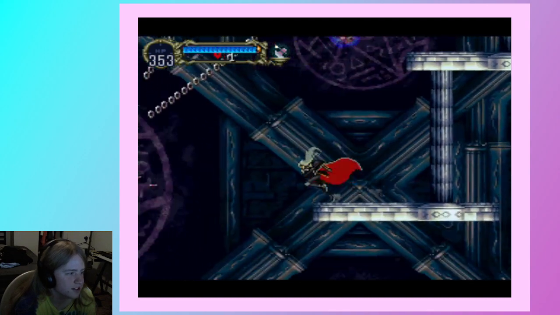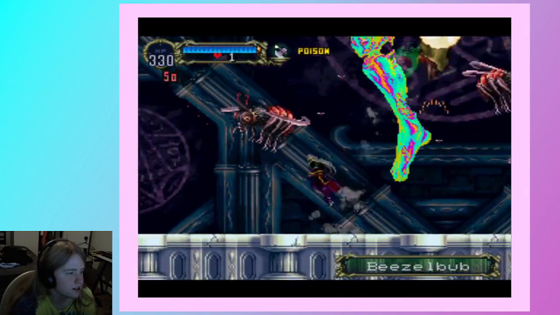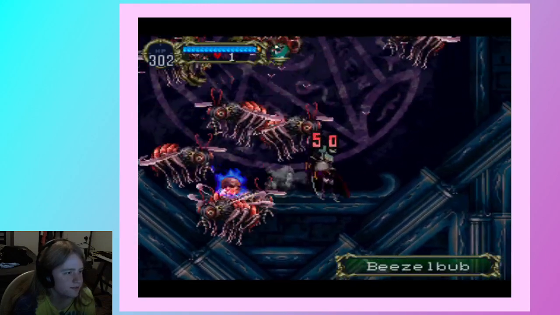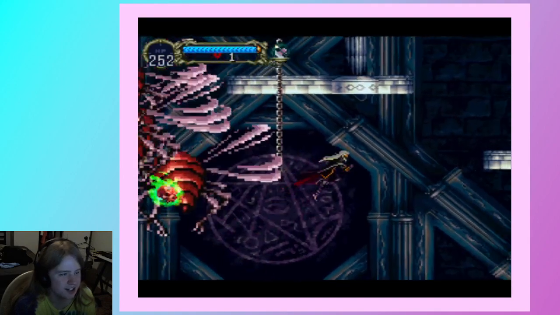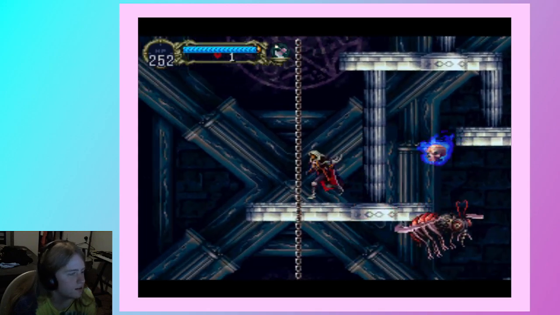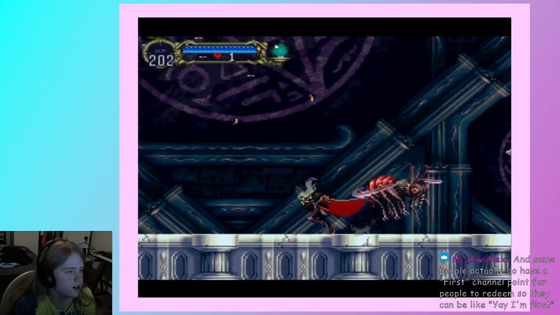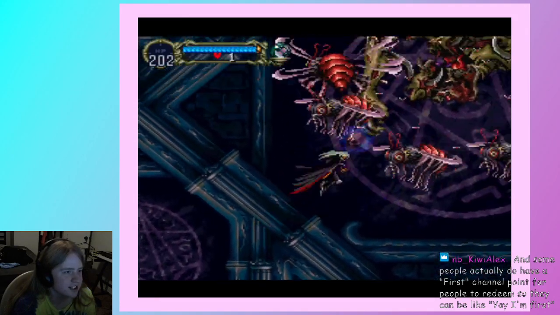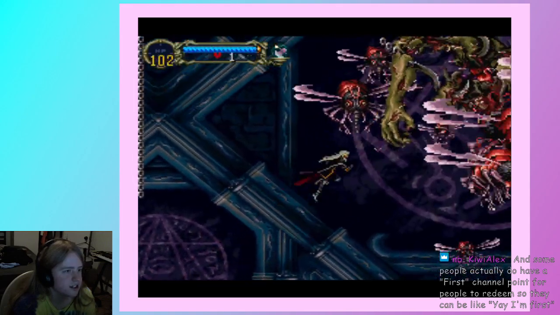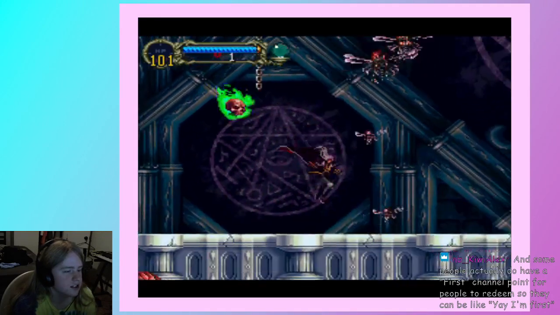Oh, dude's almost dead anyway. Oh, dang. This is like one hit. What in the world? And the problem is, I'm not entirely sure how I'm gonna get over there. Oh, I don't have the shield equipped. I was like, let's shield and get more hearts, but I can't do that. Oh my gosh. What should I do here?